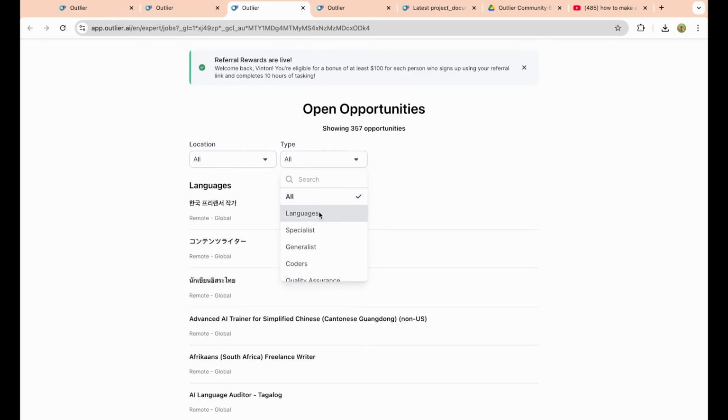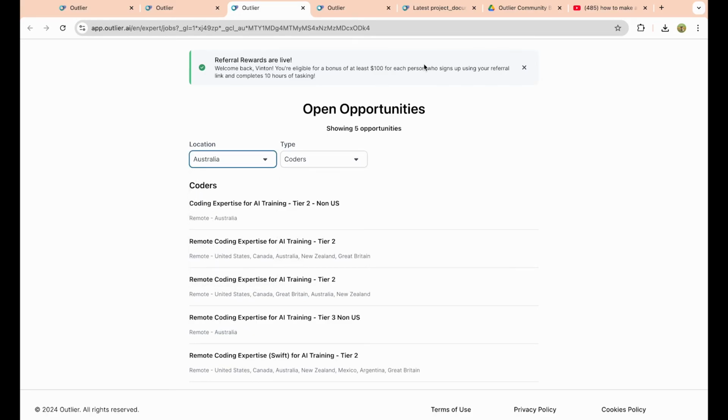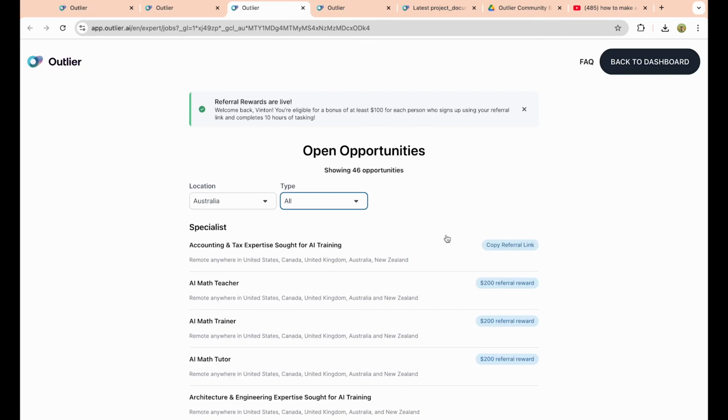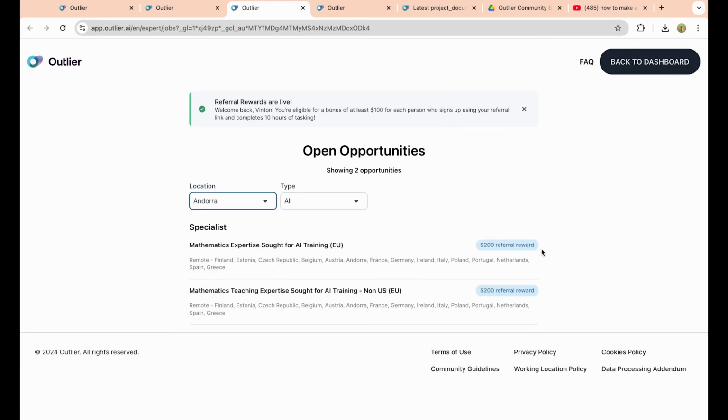Now, how we're going to make money is we're going to send referral links. I'm just going to choose, I want to be a coder, for example, and you can choose your location. Usually first world countries like Australia, US, or New Zealand will have bigger bounties, which means they'll pay you more for sending referral links to have people sign up for certain jobs. In this case, I've selected Australia, or you can choose any other country, honestly, but all of them, as you can see, do not have referral link rewards.